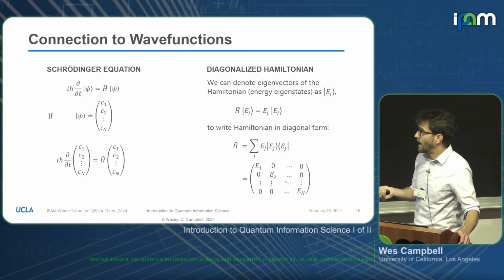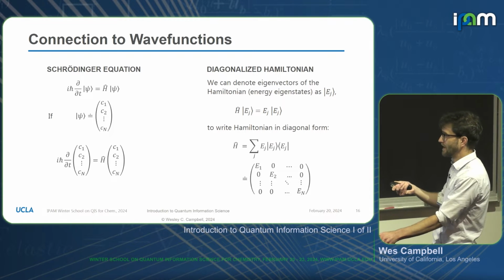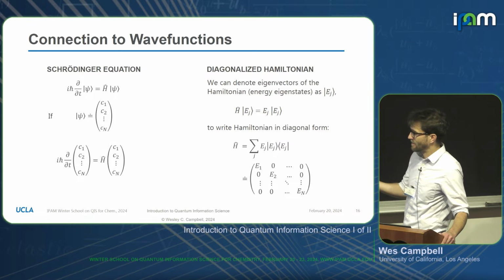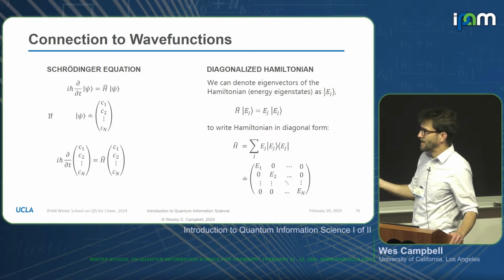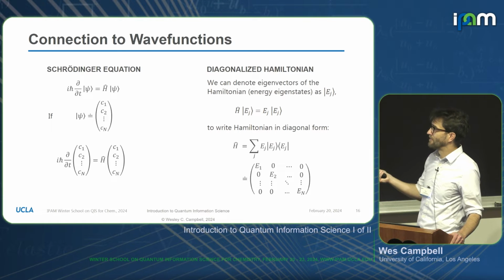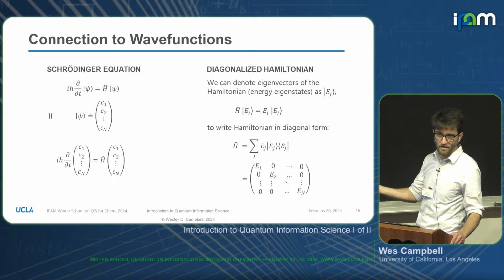The diagonalized Hamiltonian: the Hamiltonian operator tells us something about the energy here. It is useful to give it a decomposition that looks like this, okay? So if the Hamiltonian operator acts on an energy eigenstate, so this state vector corresponds to an eigenstate of that Hamiltonian with energy E sub j, all right? Then you can write it literally as a diagonal matrix, okay?